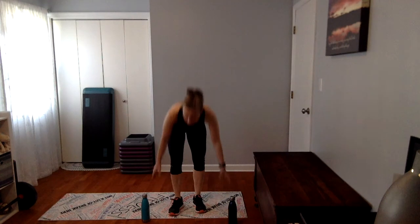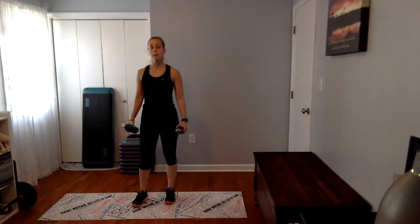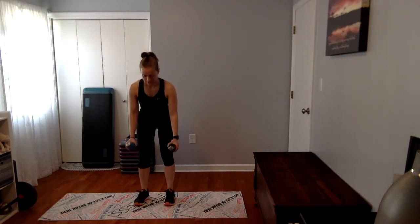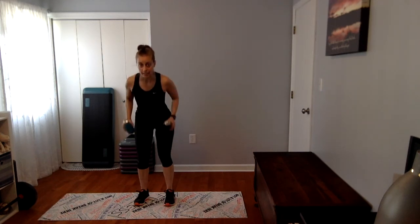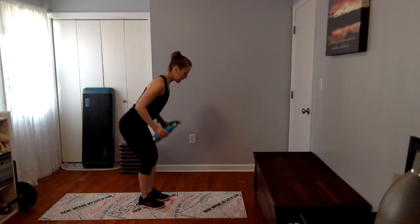Two water bottles — we're going to do your double arm row. Tip from the hip and go, up. Okay, we're going to move into our ab move right after this. Squeezing that water bottle between your sneakers and passing it. Lift, squeeze. From the side — deep belly breaths.